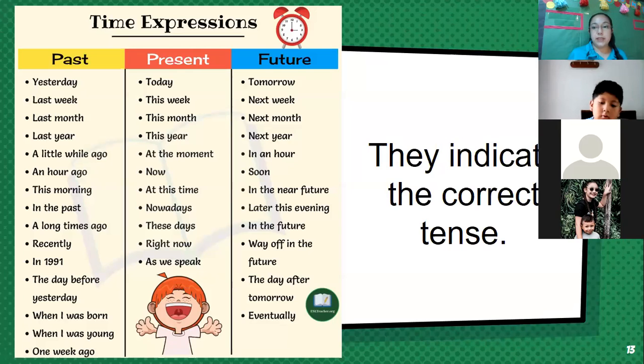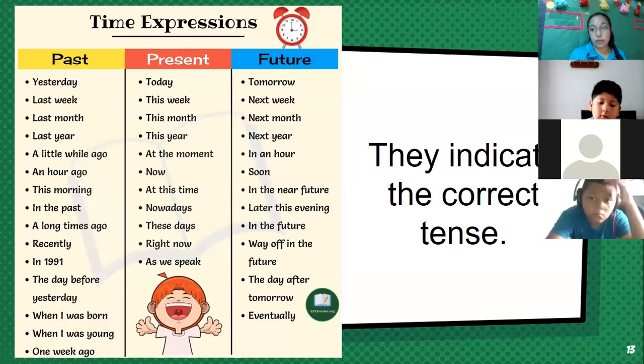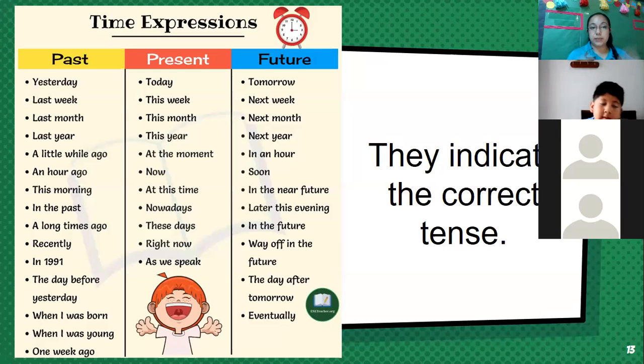Remember, we have tenses of the verb: an action that you developed in the past, an action that you develop right now, meaning the present, or an action that maybe you will develop in the future. In that case, we have different time expressions that help us to understand what tense we use in the sentence, and also for identifying the correct expression.